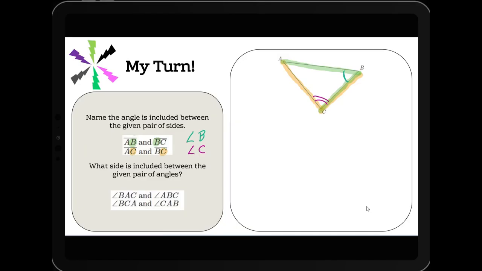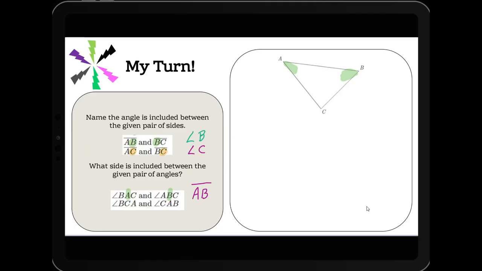Now the other setup here that we have deals with the angles instead, right? So I'm going to go ahead and erase this information here. Okay, so BAC is this angle right here, and I know that because A is the middle letter, the middle vertex, and that would be this angle right here. So I will point out that since those two angles are the ones those angles are referring to, A and B together form the segment which is the included side between the two angles.